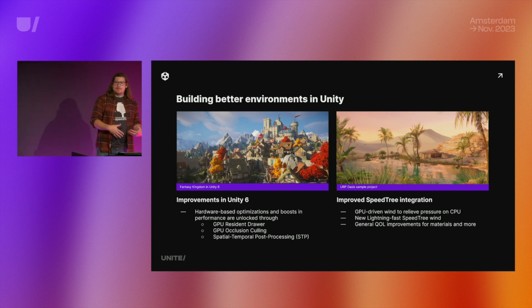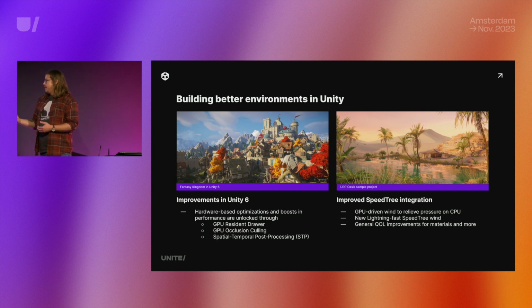Obviously, working with SpeedTrees is really important for us, and we work day in and day out inside of Unity, just testing trees, testing new concepts. So we've been working really hard with the team to make sure that the improvements they're bringing work well to make Unity a better place to work. You may have seen a lot of these improvements in the keynote and in the roadmap session, and frankly, I'm incredibly excited to get my hands on the new Unity 6 and just start throwing hundreds and hundreds of trees in to see what it can do.